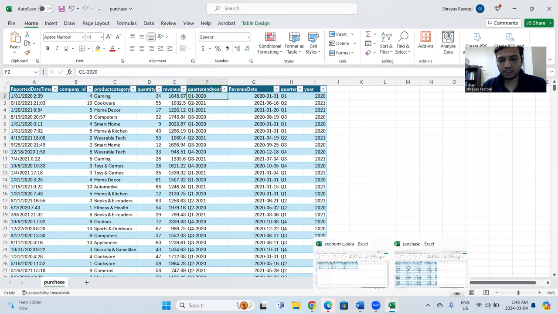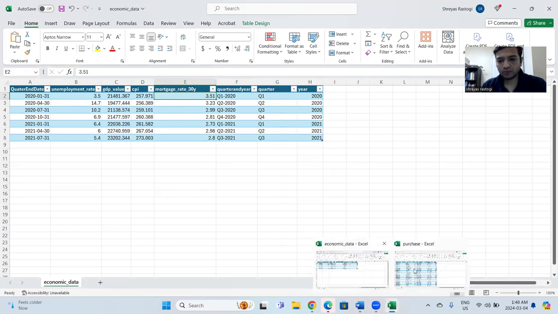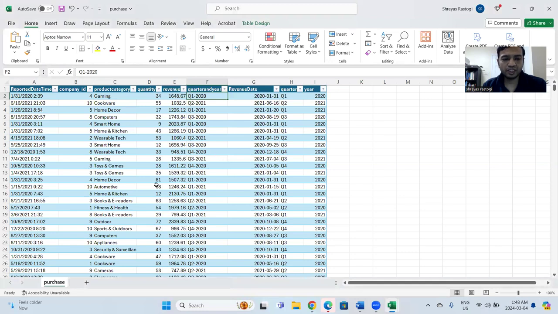Now I will show why we built this column. There is another table for economic activity. Here we have the quarter and date. During that quarter, what was the unemployment rate? What was the GDP value? What was the CPI? What were the mortgage rates? Basically, we have quarterly economic indicator data using which we can check the sales of the companies.